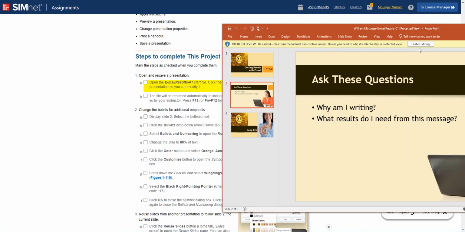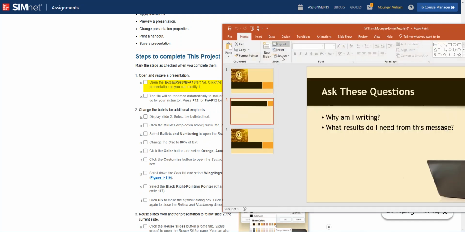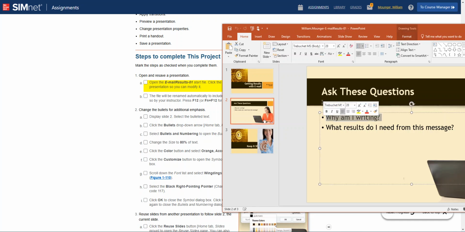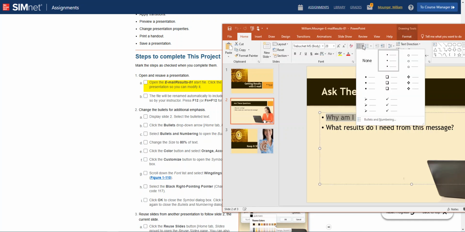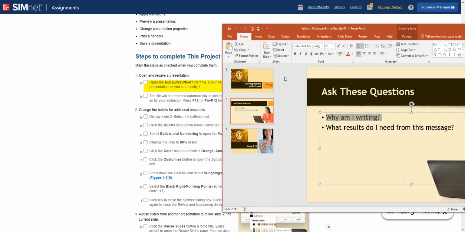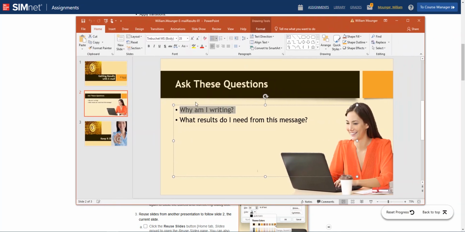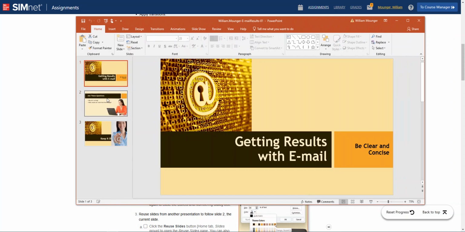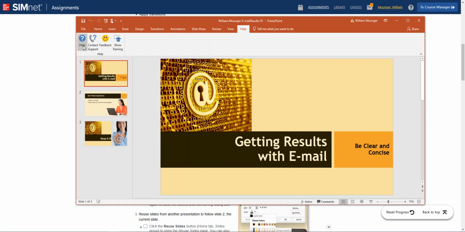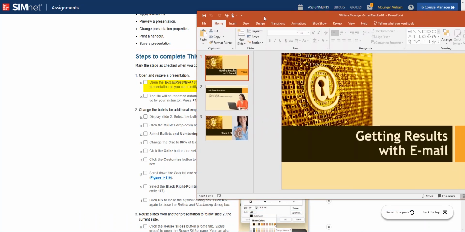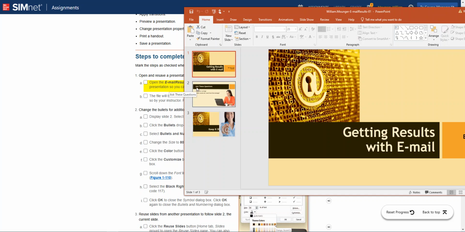Click the bullets in the drop down. I may need to enable editing for that. There we go. So there's your bullets, drop down, and basically do what each direction says. If you've done the previous tasks, that should not be too difficult. And of course, if you have any problems or issues, you can always ask me as well. But there is also a handy help up here. If you're looking for a specific thing, it can usually point you to where it is.